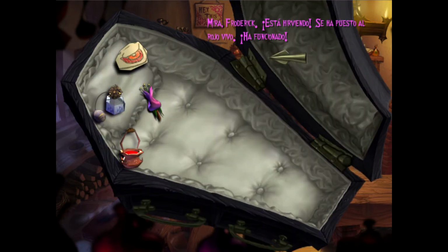Vodrick, it's boiling! It has turned white red! It worked!